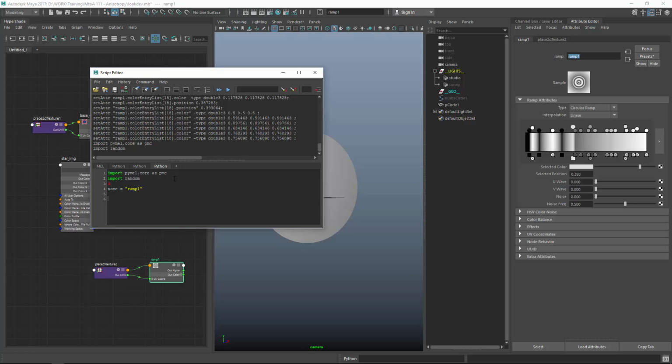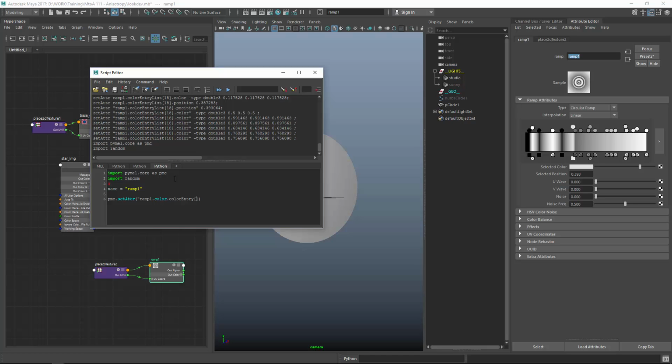And then what we want to do is set an attribute on this ramp. So we do pmc.setAttr, and then we use the name and then .colorEntryList, and then a bracket. And then this is a value, which is which item in this array.